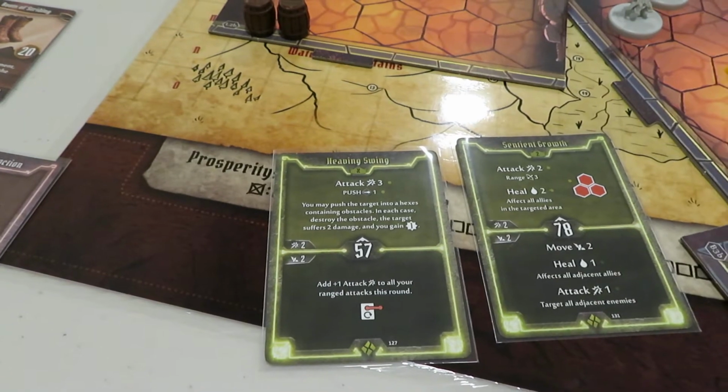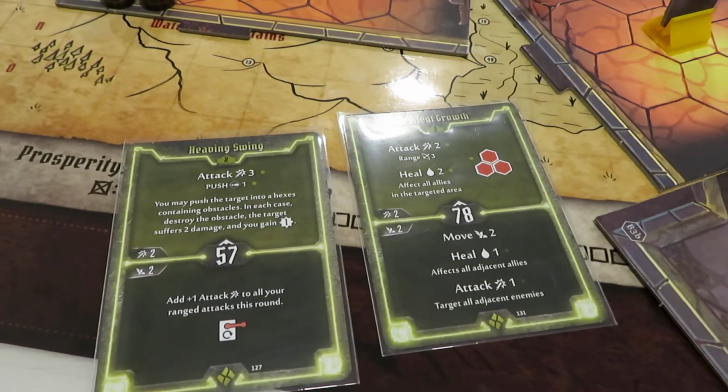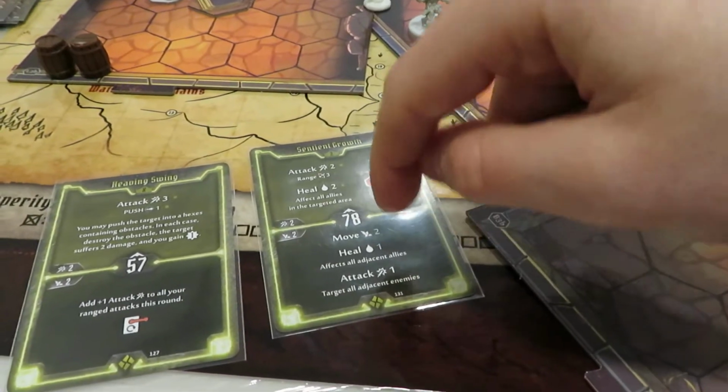He's going to probably change his mind in terms of what he did. He's probably going to do this first. We're going to do the move 2, heal 1, attack 1. So he's going to go like this. He's going to move here, so he's right beside this guy here. Then he's going to heal 1, affects all adjacent allies.